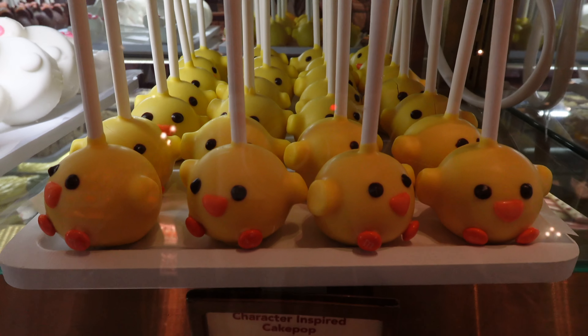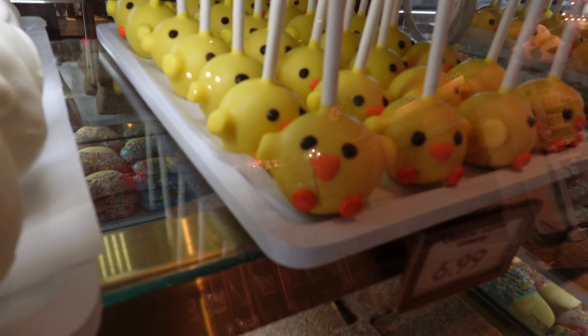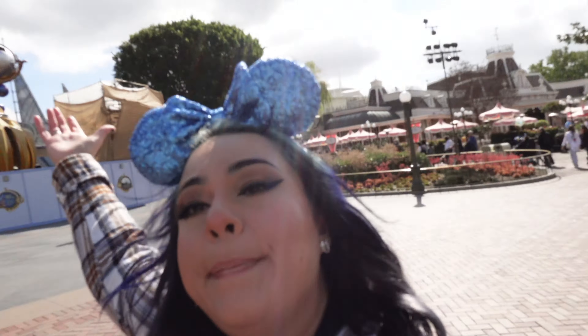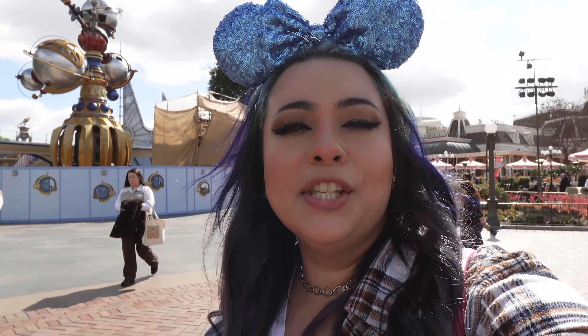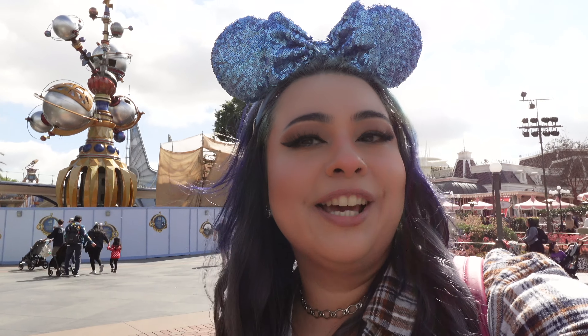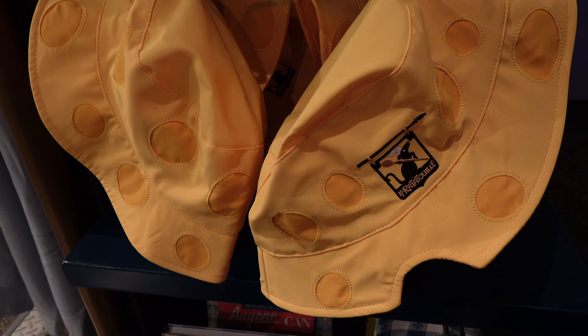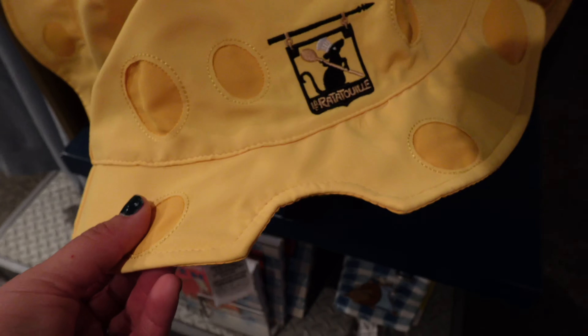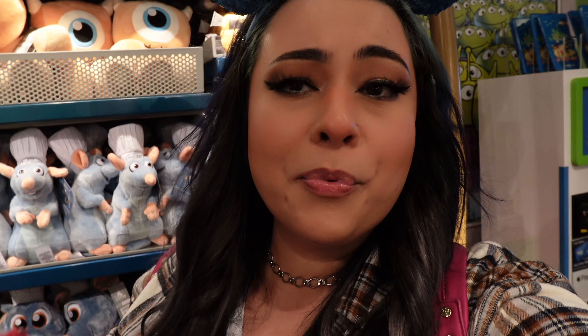Nothing says spring like a little chicken. Got a defective egg right there. From behind me this ride is almost back up and working — the last few times I've been here it was completely down and slowly being put back up, so that's kind of cool. The bucket hat — I've never seen the bucket hat, but it does have a bite of cheese taken out of it. And once again, I run into Lotso.